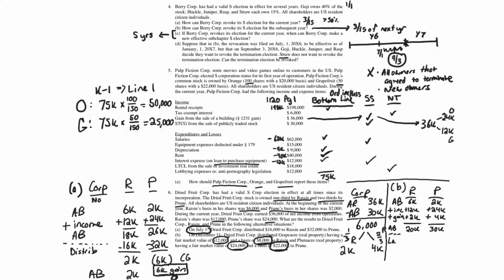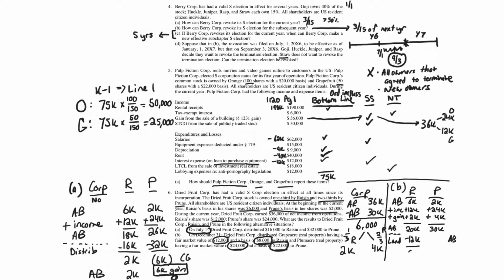Now they're each getting land, right? Raisin is getting Grape Acre, and Prune is getting Plum Acre. So Raisin, you look at the fair market value, right? Think back to our corporate tax items. So the fair market value of Grape Acre is $12,000. So we subtract that away, and we get fair market value for the adjusted basis. So this is the adjusted basis that the item gets, $12,000. These are the adjusted bases we put in those pieces of property.